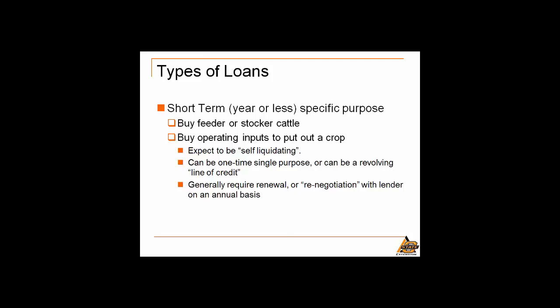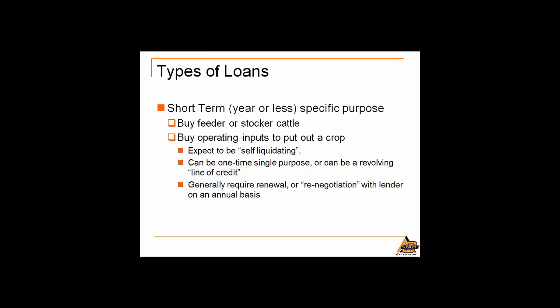The main point is that proceeds from the activity that the loan is taken out for are expected to fully pay back the loan. For example, if you take out a loan to purchase stocker cattle, then when you sell those cattle a few months later, there is expected to be enough money to pay the loan back.